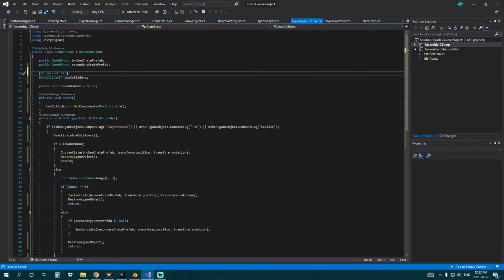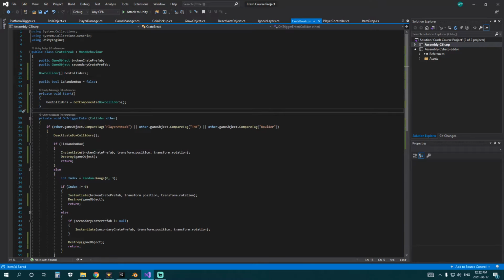And you'll still be able to see it and assign it in your inspector. Just put that above a variable, but you won't be able to access it from other scripts the way you can with public. So for almost everything we've done, we could have used this instead. You do want to bear that in mind.